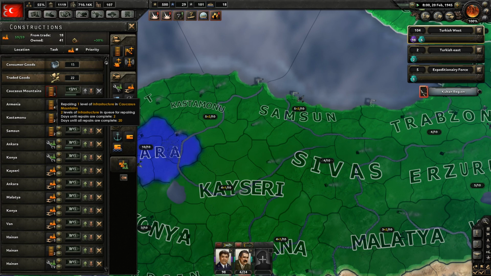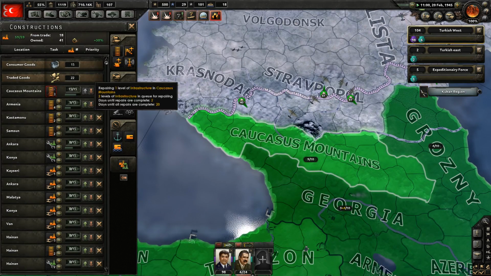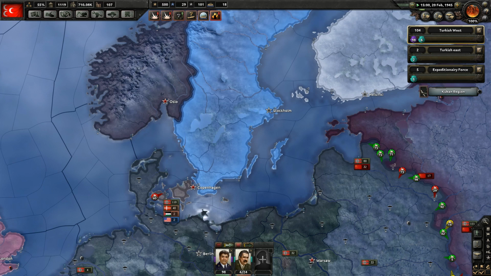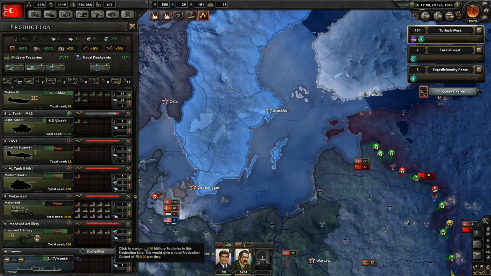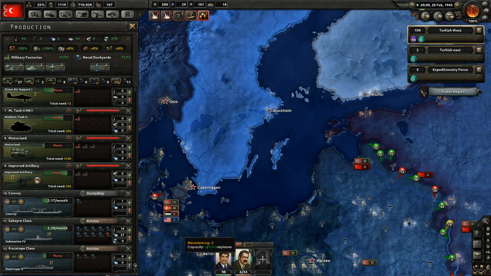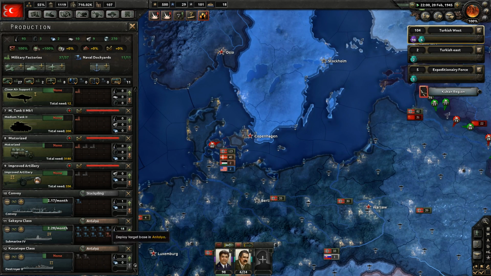Anyways, we are focusing on recovering the infrastructure that got damaged in our Caucasus Mountains. We've got some news about naval actions here. I'm not sure why over here. Ouch. 15 convoys were sunk. How many are we building? Production, convoys. Right, we still got a fair number of them. But of course that shouldn't really be a full reason for there being such an issue.